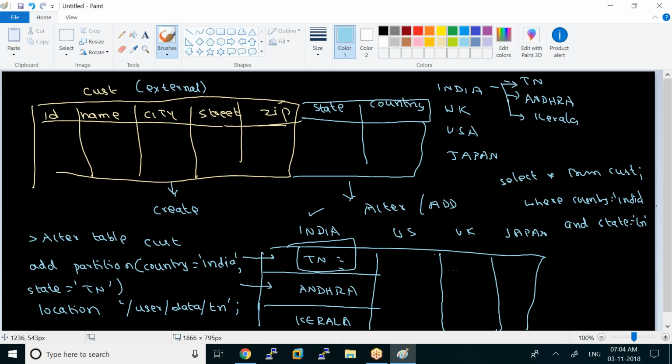Okay. So if you want to drop the partition, yes, that is possible. Here too, we use alter table, table name, drop partition, and we need to specify the partition. So that is the way by which we can drop the partition. Instead of the location, simply alter table customer, and instead of add, we issue drop partition, and I need to specify which partition I need to drop. Please make a note.